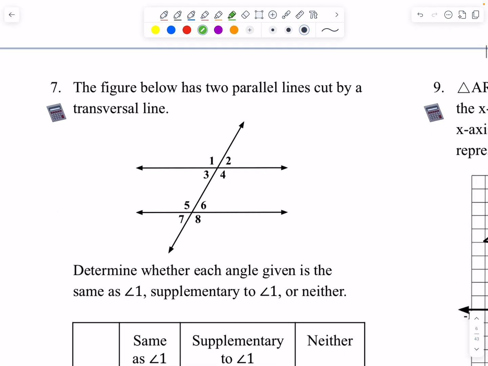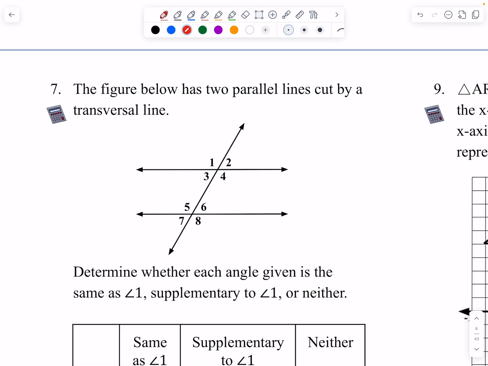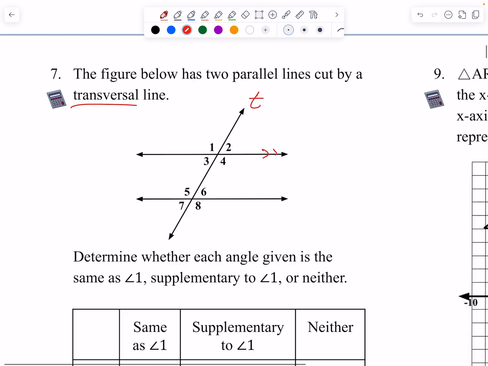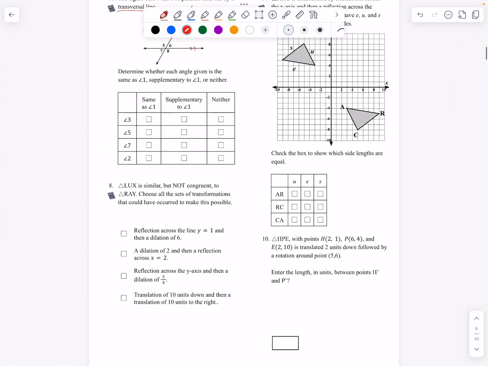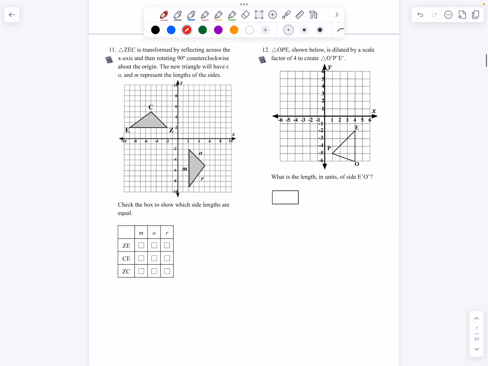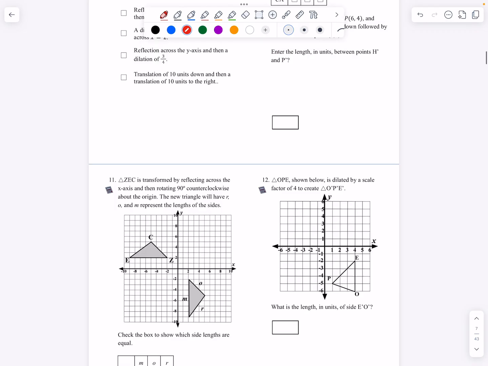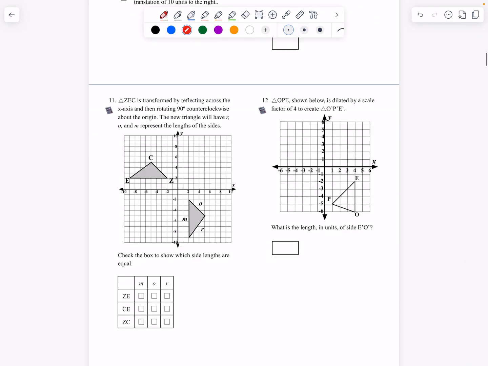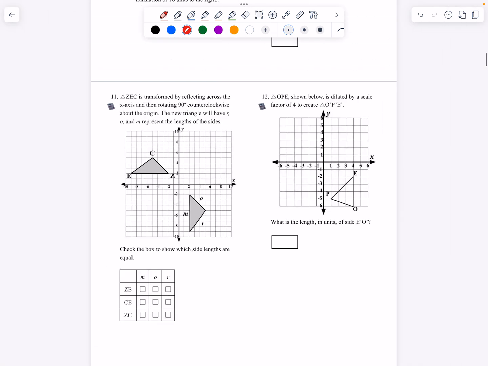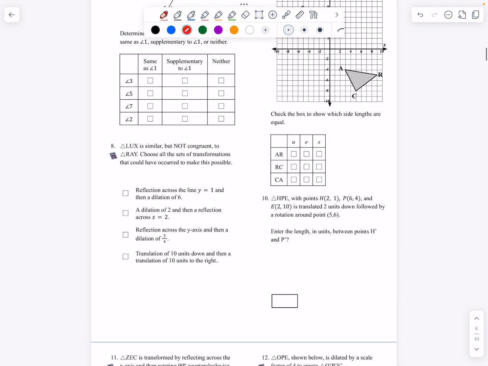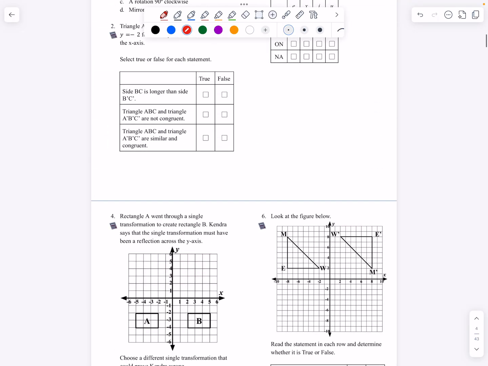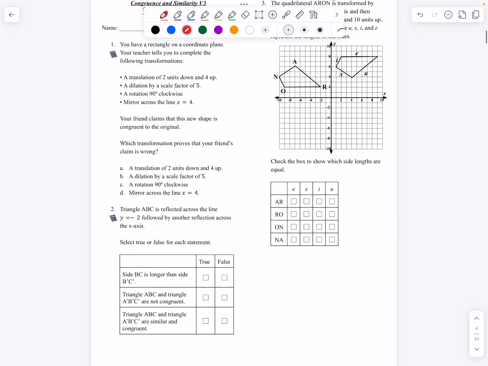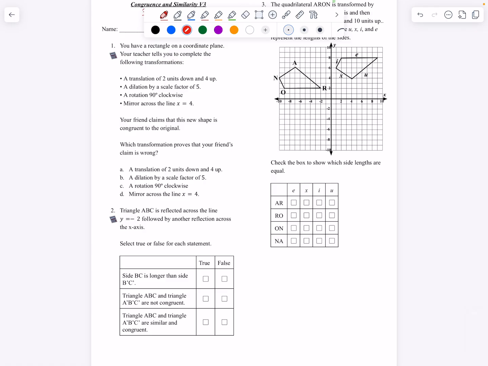Then we got this thing, parallel lines with the transversal line. If you're a little lost, this is your transversal, and I assume those are parallel. All right, so let's see. That's another triangle, more graphs. Oh my God, more graphs. So it looks a lot complicated, but I'm noticing they're literally the same-ish questions, right? So it looks like I just got to match the sides here. What's the length? I see transformations, another matching sides. So they're very similar questions. They take up a lot of space, right? So they look scarier than they are. Okay, so let's go ahead and tackle this.